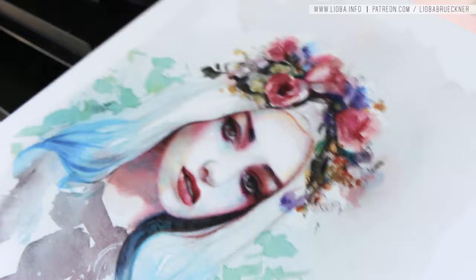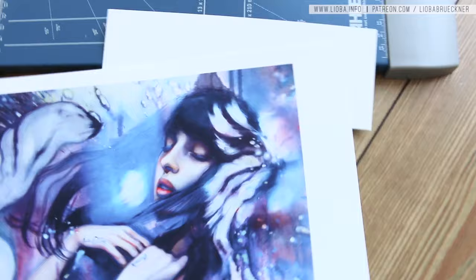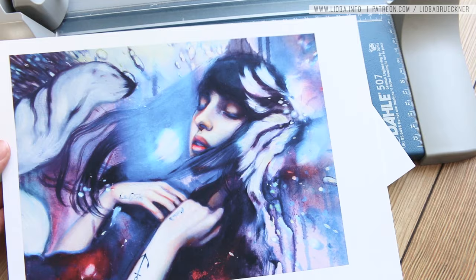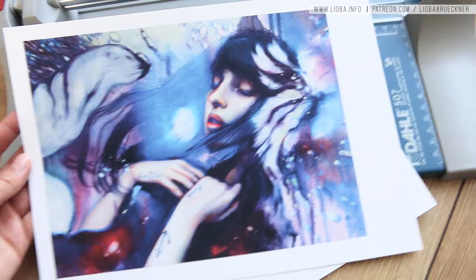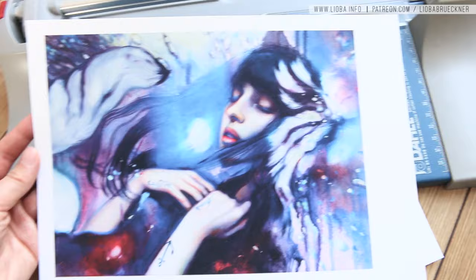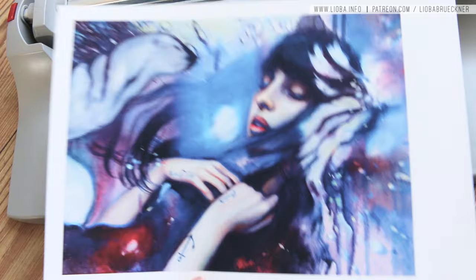Okay, and I had to print out this one again because I wasn't really happy with the result. I had to waste another sheet of paper, which I really hate because I hate wasting paper, especially the expensive printer fine art paper. But it is just too important for me to make a not perfect print and send it out to my collectors. They should get the best products from me, and so I had to do it.